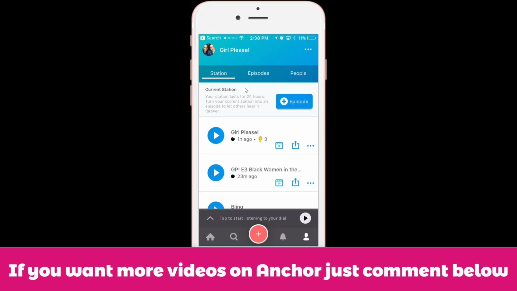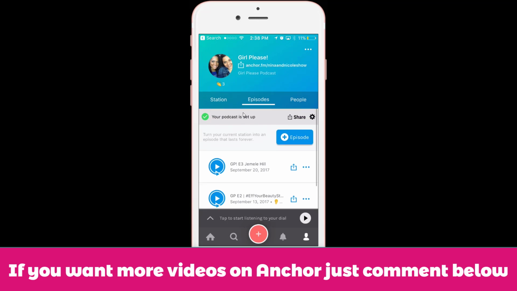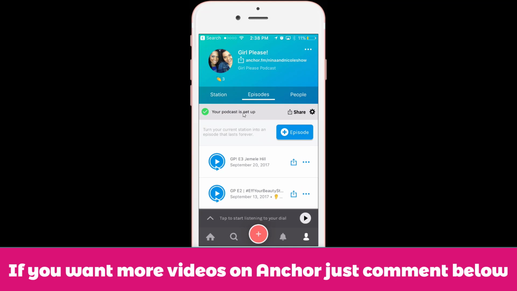The first time you do this, there's going to be a little thing up here that says setting up your podcast. And I think it takes about 24 hours. And after it sets it up, then it automatically syncs it to your podcast, like Apple and Google and all of that. So this is going to automatically be synced to iTunes. The thing is, you want to wait for about a day because it's not actually indexed. So we couldn't search for it originally. Now I can search for the whole podcast. But really, that's how we edit our interview and turn it into a podcast.